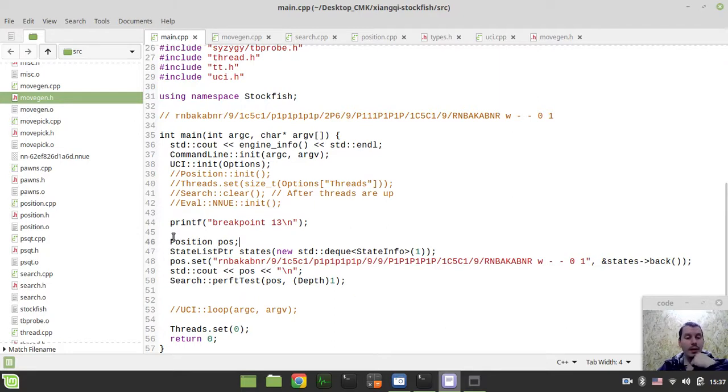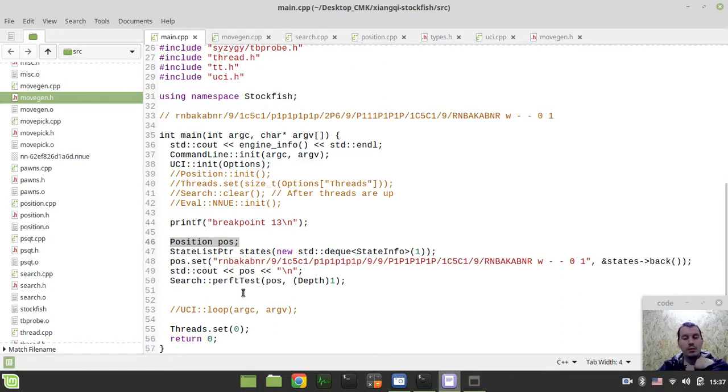But now I can comfortably debug all this stuff, and I don't even need the UCI loop anymore to print position and things like that, because without the threads you can just create a new position object instance and do all the stuff I actually want. So no longer do I need to do this via the UCI interface like I've been doing in the previous videos.